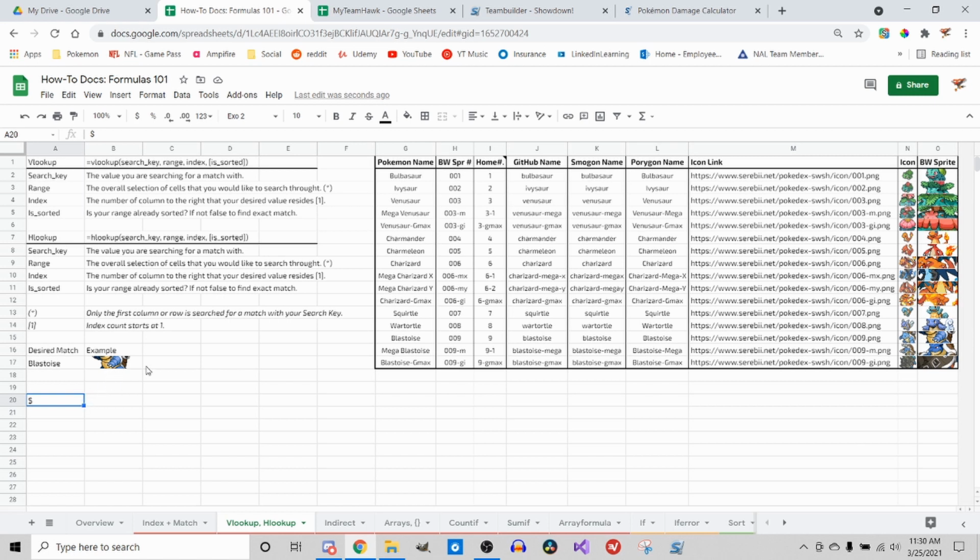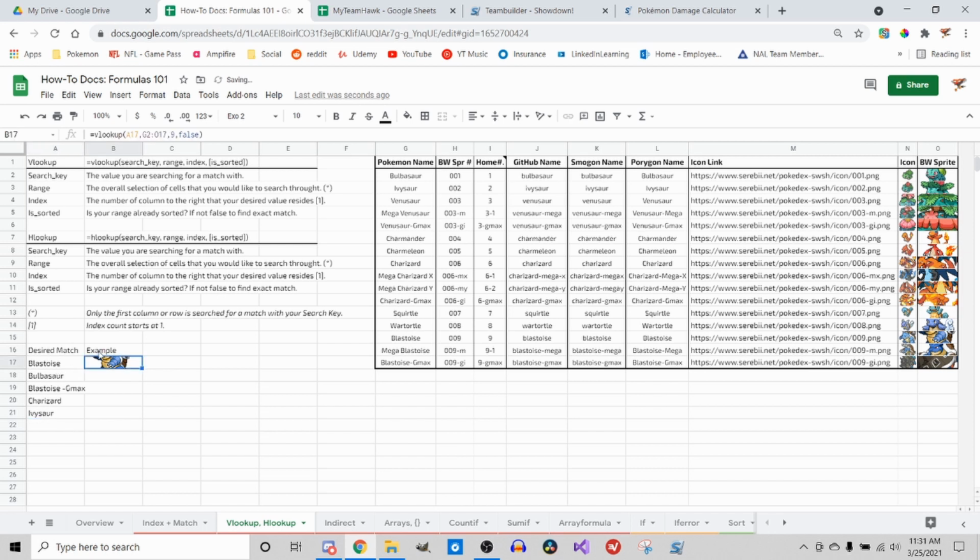Let's see here. Let's recreate this example. So our desired values are Blastoise, Bulbasaur, Blastoise Gmax, Charizard, Ivysaur.